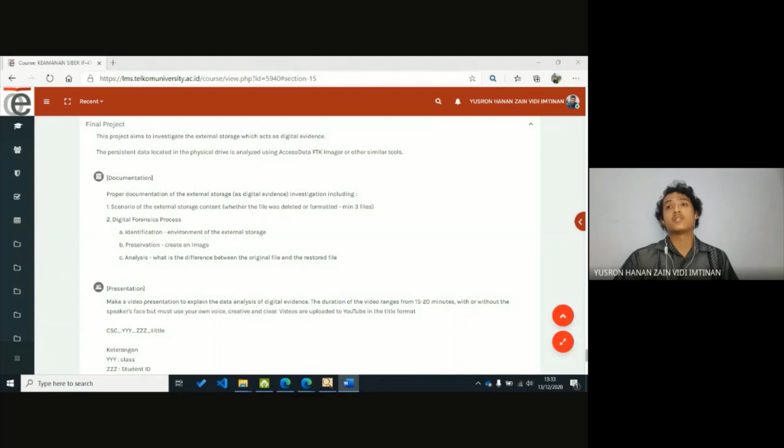There is a scenario: I have a flash drive, and I'm going to copy some files like PDF, PowerPoint, MP4, and the rest of it to the flash drive, then delete some of the files, and in the end I'm going to recover those deleted files.